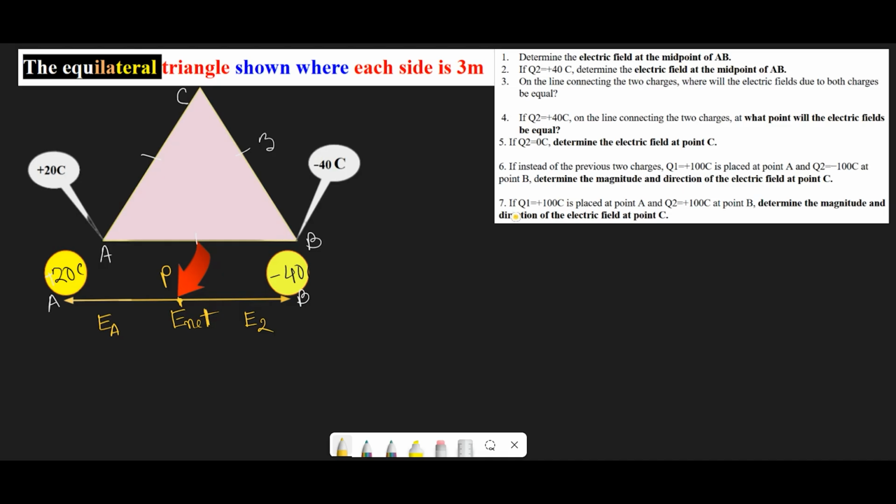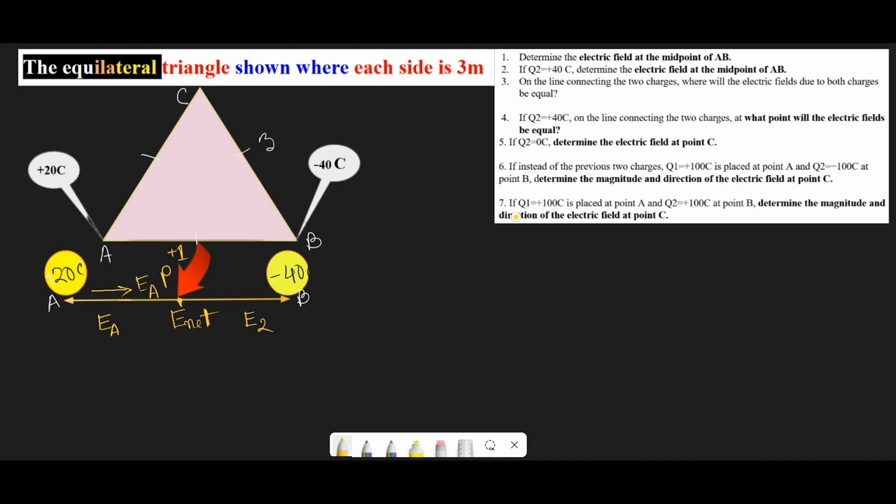So P point, actually a point charge. Point charge means a positive one charge. So this is positive as well. It means these two repel each other. And at point A, the charge is 20 coulomb, and here at P point, the charge is 1 coulomb. In that case, 20 is larger. It means 20 coulomb will repel in this direction. So EA will be in this direction.